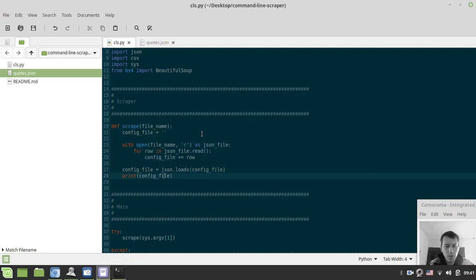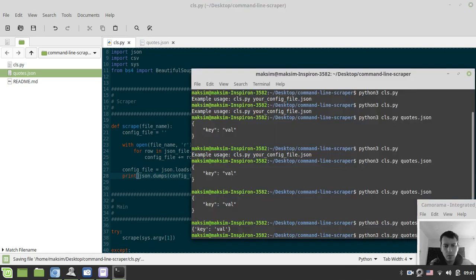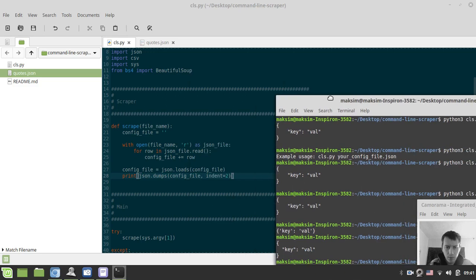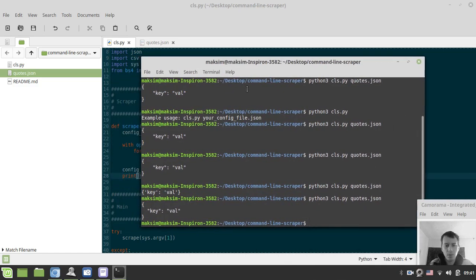Okay, and if I just print json.dumps with indentation of 2 spaces, it looks like the same, but it's not the same.